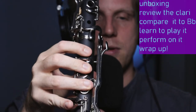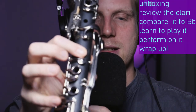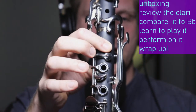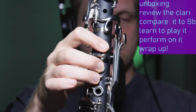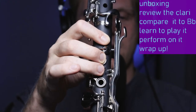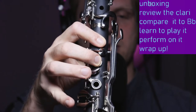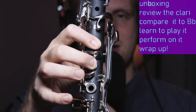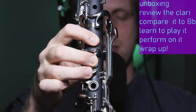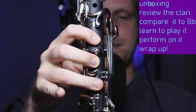No ring on the top index finger here. Two rings down here, and like I said, this doesn't make a B flat or an F, it makes a B natural or an F sharp. So in order to play an F natural, you have to play an A, and then with your ring finger, you touch this key. And this key doesn't do B natural. This does F natural or B flat, which is hilarious. So that means to play Mozart, to go G, E, you need to do this to get to the F sharp, and then in order to get into the D, you have to slide with your ring finger like this.